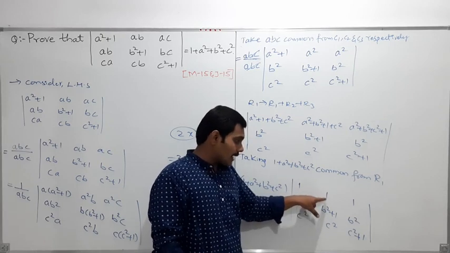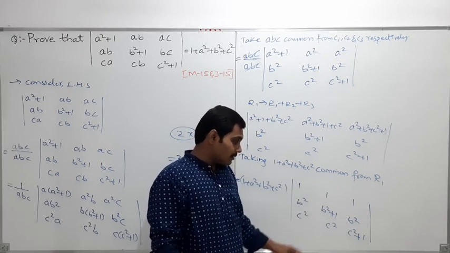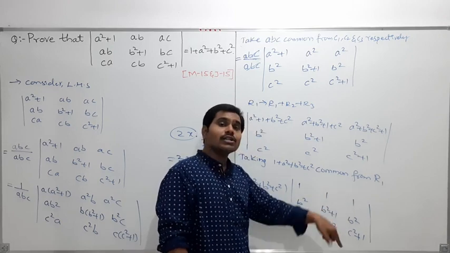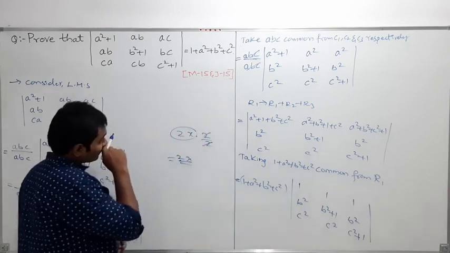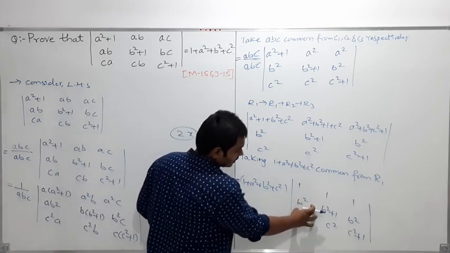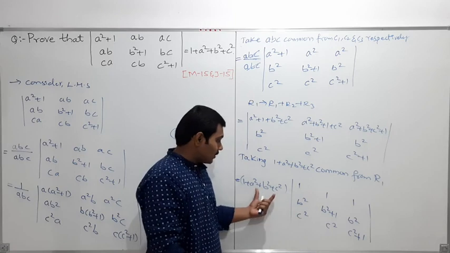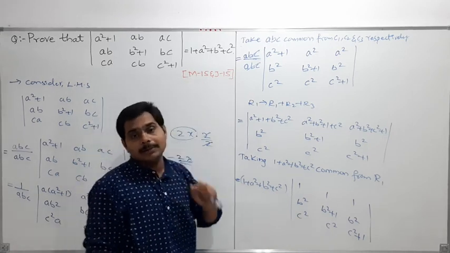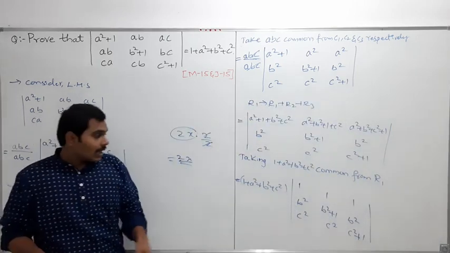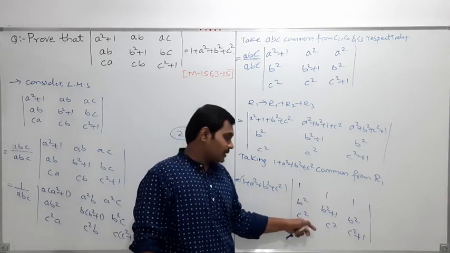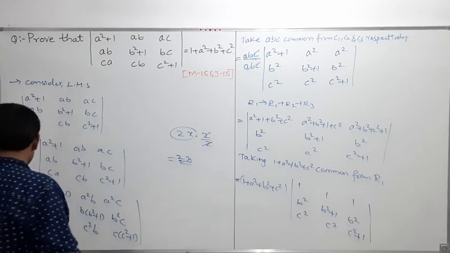Here I will change column 2. Column 2 changes to column 2 minus column 1, because 1 minus 1 will become 0. And another operation I will apply: column 3 changes to column 3 minus column 1. Clear? If you apply that and simplify this determinant, after solving this determinant you will get 1, and 1 into this value is your RHS part. Like this we should solve my questions. Clear? Further I will solve this determinant and I will get 1, so easily we can solve further.